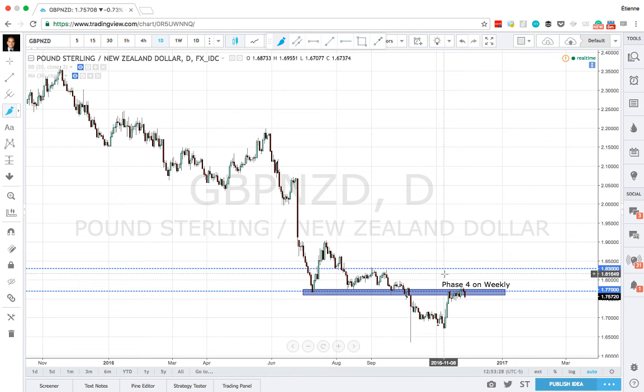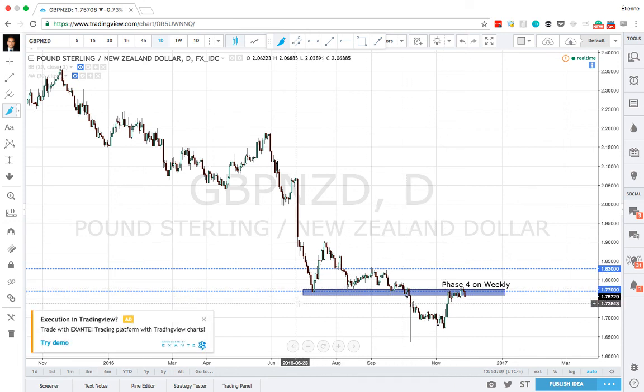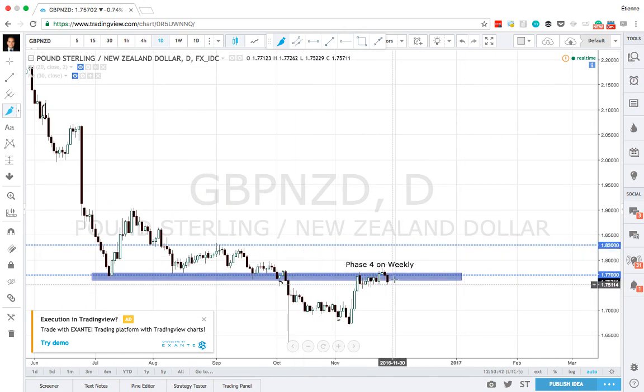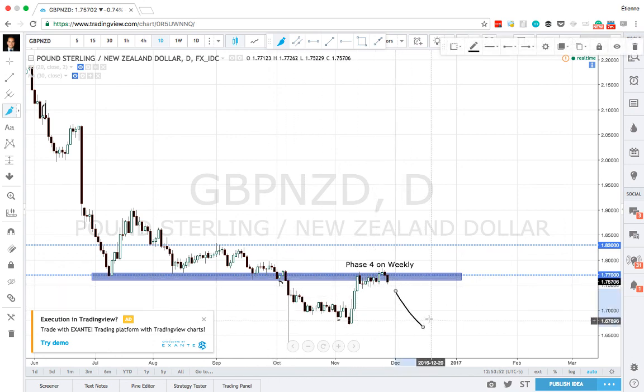This one is a little bit better formed because we had touches at this point here, the 1.77. We had one touch, two touches, almost three, four touches, and we're coming back to the same level. So this one is a little bit more interesting to trade, just visually, because I know a little bit more what's happening here. I might want to focus on this one, see how price moves, and of course, it's expecting price to go down. But I'll go on multi-time frame to see how price behaves on that pair.